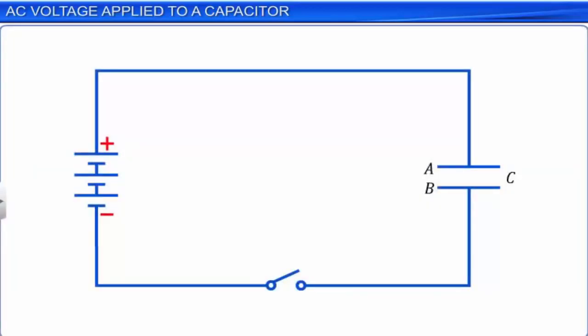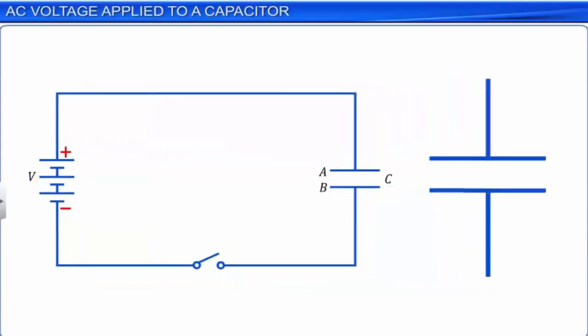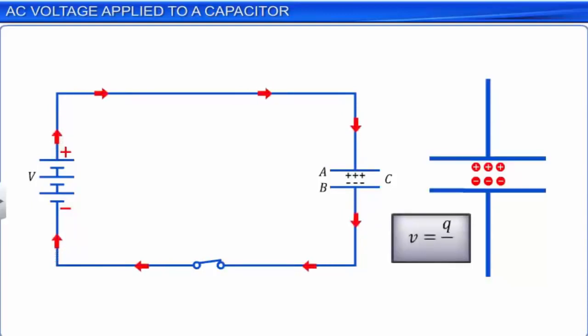Let us understand what happens when a capacitor of capacitance C is connected to a DC voltage source of potential difference V. When the key is closed, the capacitor gradually builds up charge as current passes through it. If the charge on it at this instant is Q, then the potential difference across its plates in the steady state is V equals Q by C. As plate A of the capacitor is connected to the positive terminal, positive charges accumulate on plate A. The positive charges on plate A repel the additional positive charges that the source tries to deposit on the plate. Thus, the capacitor resists the further build-up of charge on its plates.